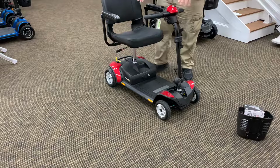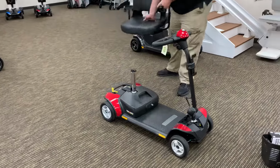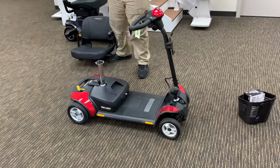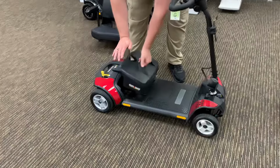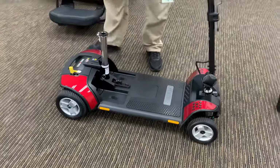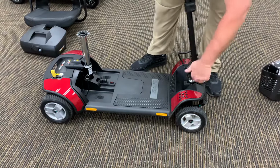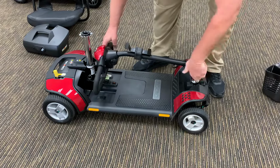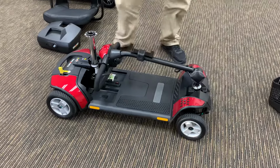And then also, the seat comes right off. You pull straight up. If you're having trouble getting the seat off, then you're probably not doing it correctly. It just comes straight up, no pressure. Take the battery off. It's Velcroed in, so give it a good tug. Comes right up. You want to lower this. Tighten that back down. And now you want to separate the body part.